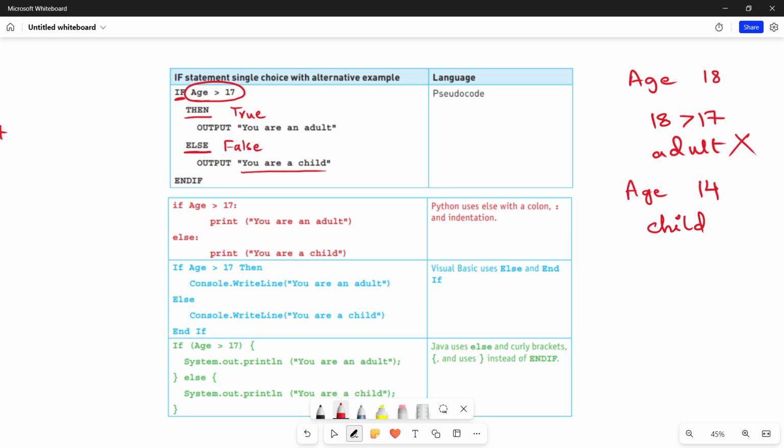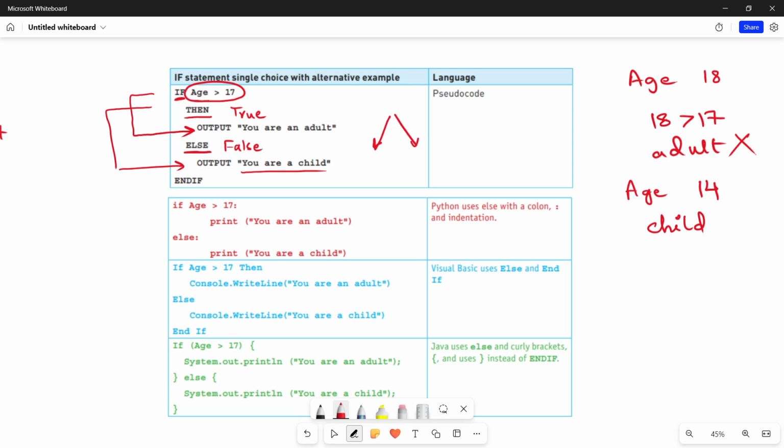So now when the condition is false, he will never see that you are an adult. So there are different routes to a program. Either when the condition is true, you will see this one, and either when the condition is false, you will see this one. In if then else, only one, either then statements are going to work or else statements are going to work, but you will never see both of the lines of code, because either the condition will be true or the condition will be false. So this gives you the choice of doing two different things in your program.